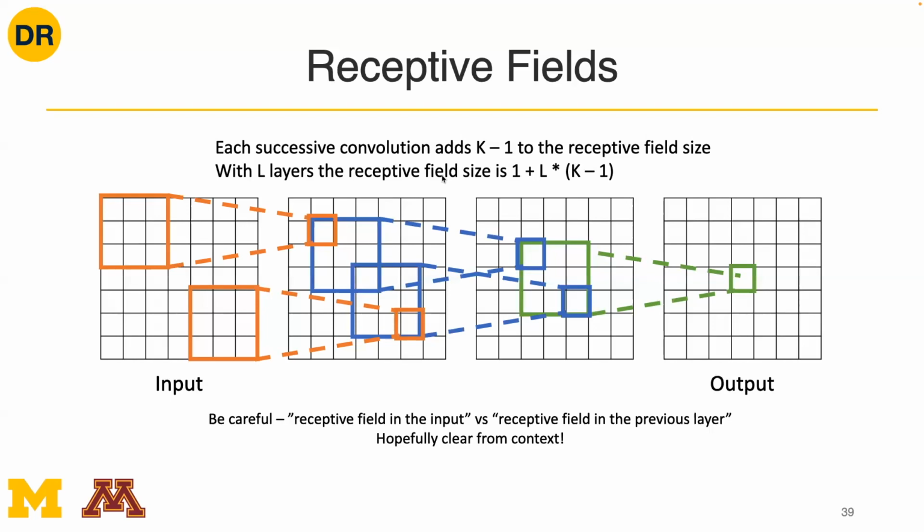Thinking about this is useful because when you're defining your network architecture, you might want to bake in some of your human assumptions. In the case of classification, it's a reasonable assumption to say, I want my final classification decisions to be based on the entire image. So I want those final classification scores to have a receptive field that includes the full image, so that each score has seen every pixel within all those computations that went into the final score.